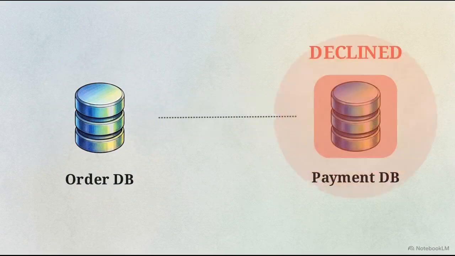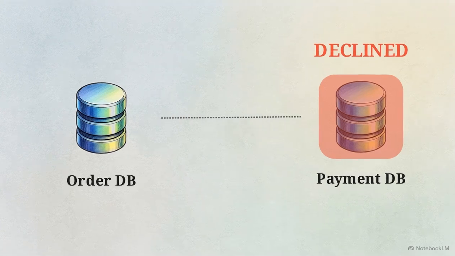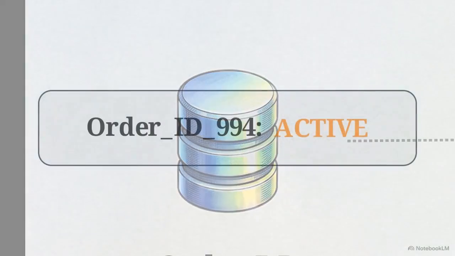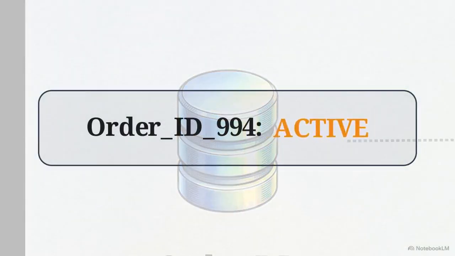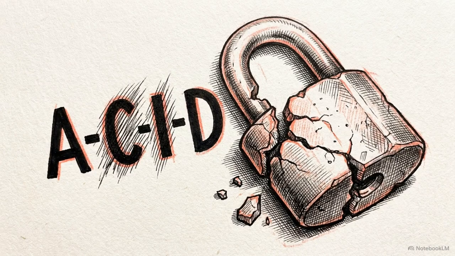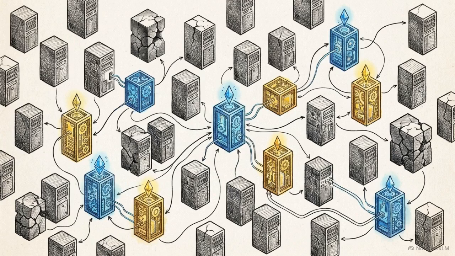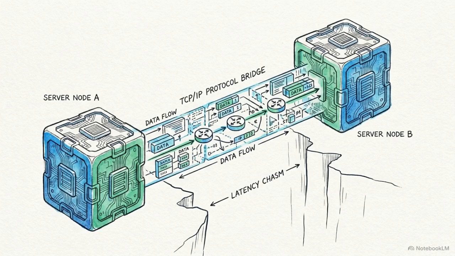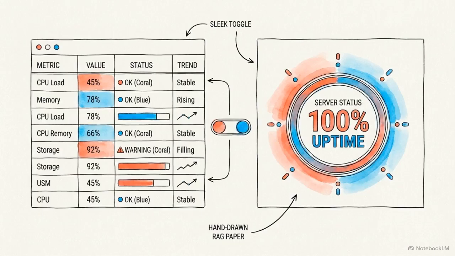The order is logged, but when the request reaches the payment service, the user's card is declined. This leaves behind a severe data anomaly. The order database holds an orphaned, unpaid order record that it currently considers valid. You no longer have a single database engine to lock rows and enforce ACID properties. You have to maintain data integrity across independent servers that might fail at any given millisecond. Resolving this requires implementing explicit communication patterns at the application level. You are forced to choose between prioritizing the strict accuracy of your data or the constant availability of your system.